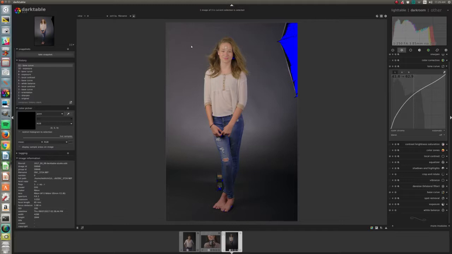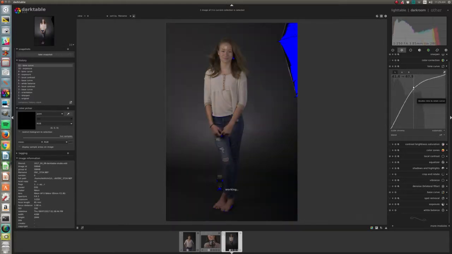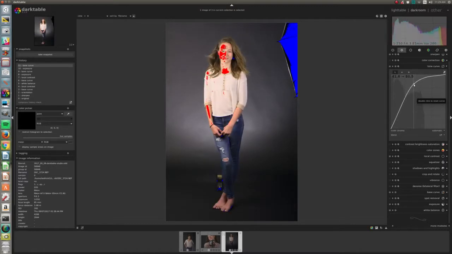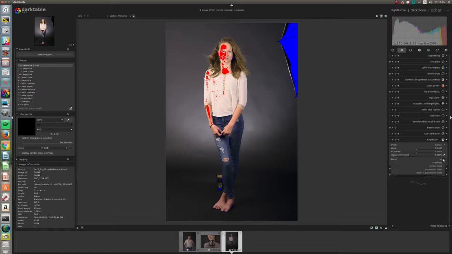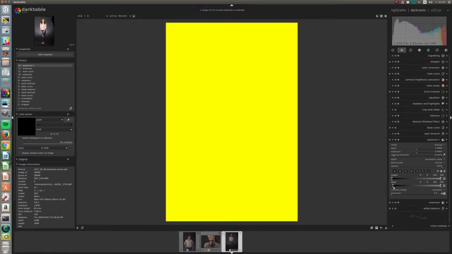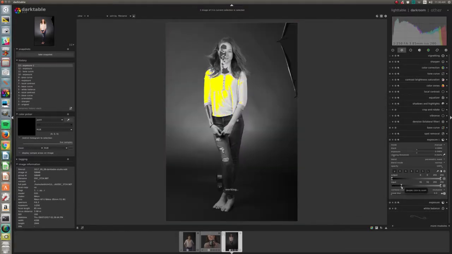If I have a real crazy hot spot on the skin, I'm going to demonstrate that because it's an interesting one. I saw it in another YouTube video. So I'm going to overexpose here. So say I found this, I want everything else the way it is right now, but this overexposure is a problem. I use exposure to compensate for that. I take this new instance, use a parametric mask, and I slide the input up until it's just pretty much selecting that problem area that I'm trying to fix.